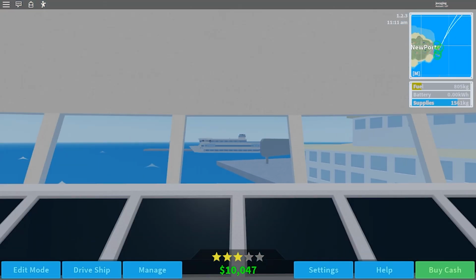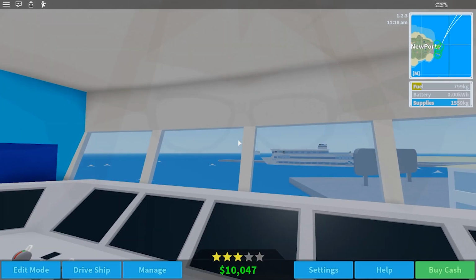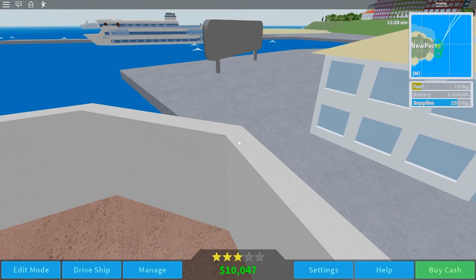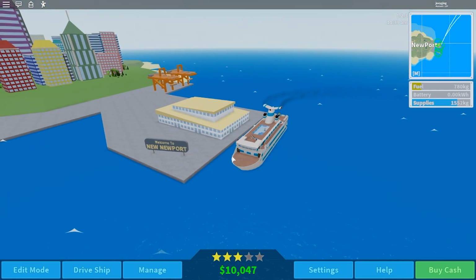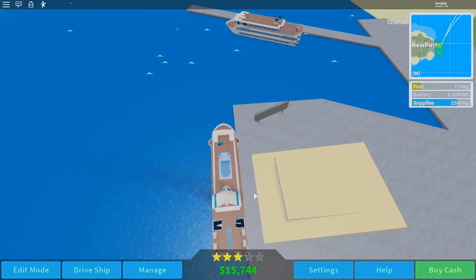All right, boys. The cruise ship is just docking. Tell them about what game we're playing next. I'm not sure. There's the ship docking, boys. I wonder how much money we're going to make. We made $5,000 out of that. Nice.